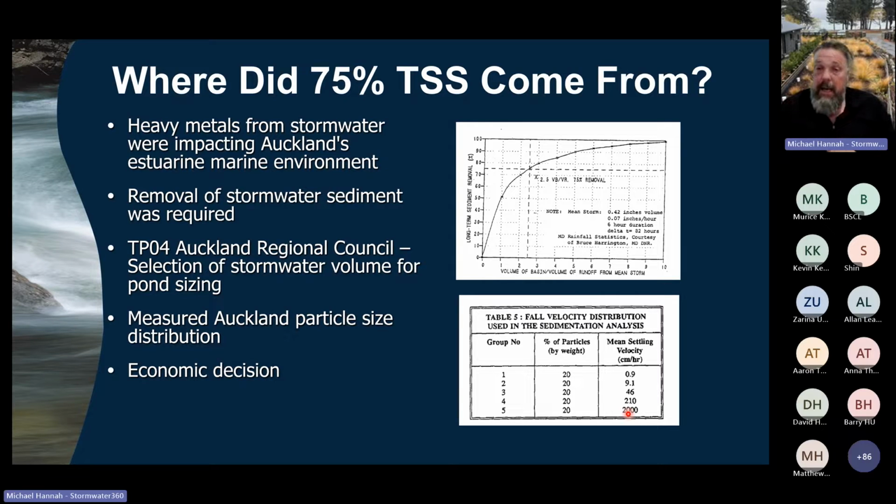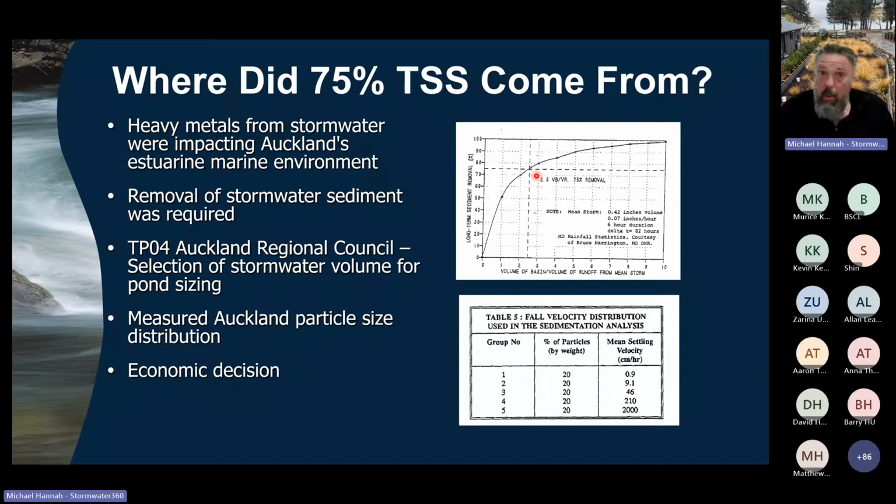So they did that, and then, okay, well, we could get 99% removal if we sized it really big, or we could get 50% removal if we sized it really small. So they did a modelling exercise, and they looked at all the different sizes, and then they found there was a real inflection point at about 75% removal of sediment. After that, the cost of increasing the basin size was really not economically feasible. The return you got for increasing the basin, you'd almost need to double it to go from 75 to 85. So it really wasn't working. So that's how they set the 75% TSS removal.